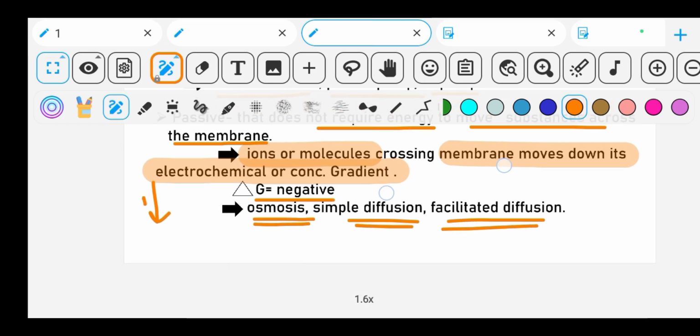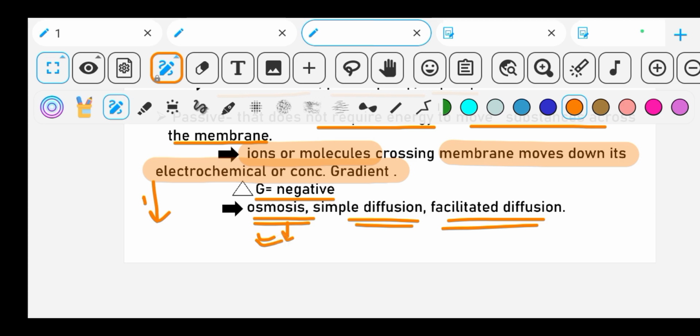Now see, osmosis is done through water transport, or it is water diffusion. Then simple diffusion and we are having facilitated diffusion. Facilitated diffusion basically is the diffusion that takes place through any facility. They can be your carrier proteins, they can be your channels. Okay, then carrier proteins are present in the plasma membrane. Then osmosis is the water diffusion and it also shows the colligative property.